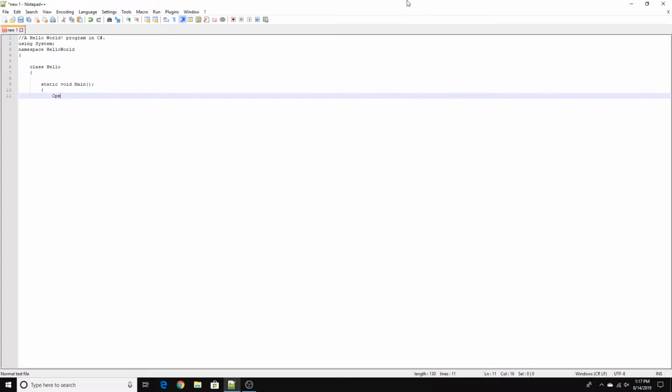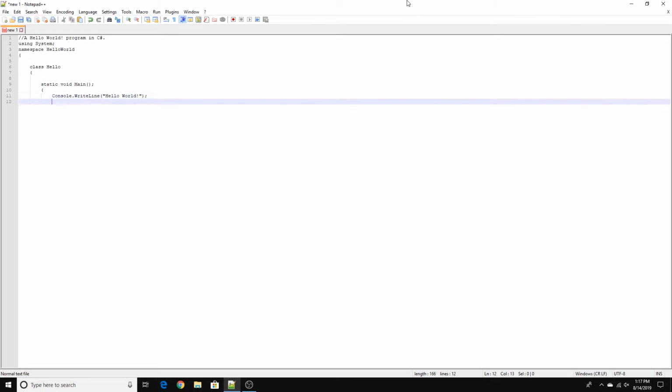Console.WriteLine is what you type next. Parentheses, quotation marks, Hello World. This time Hello World has a space in between, and an exclamation mark at the end.